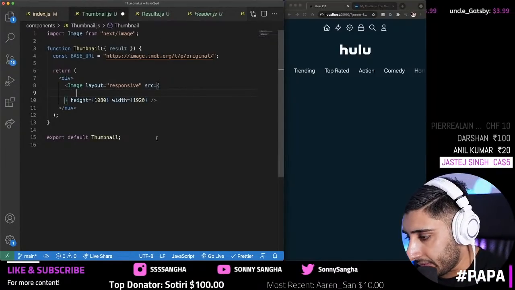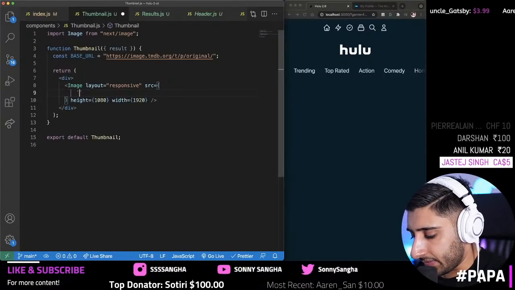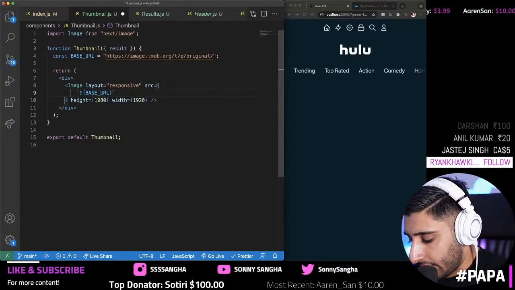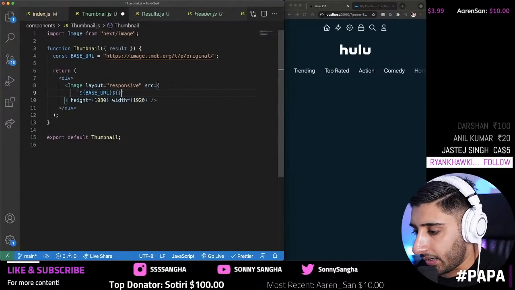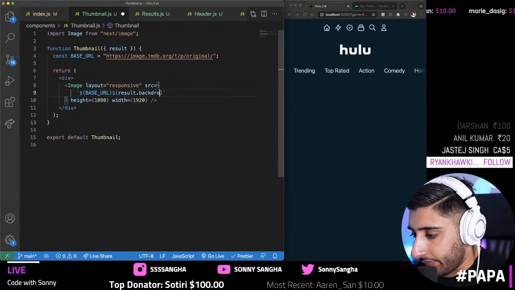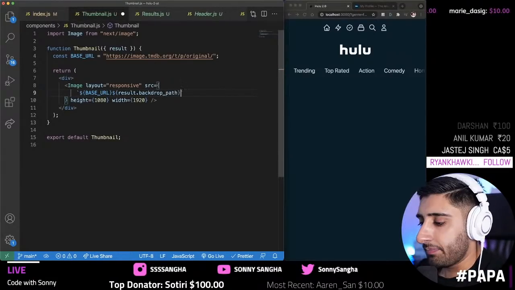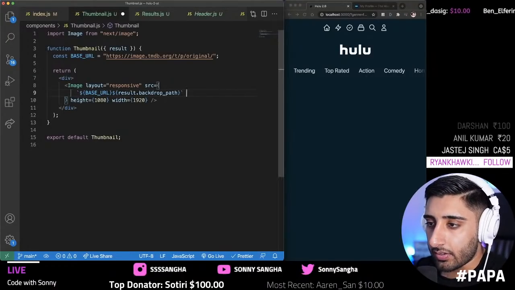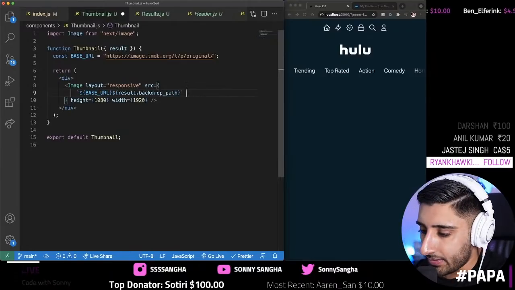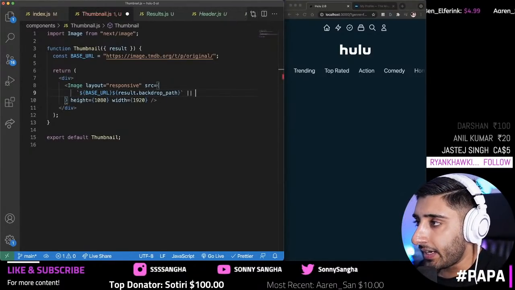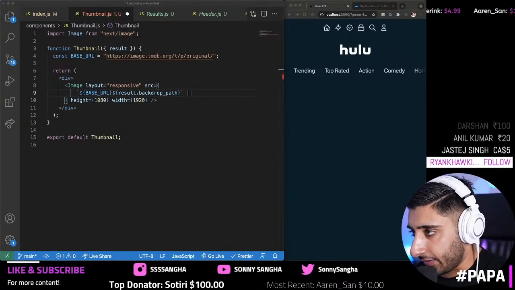The first thing we're going to do is use backticks, and string interpolate the base URL, and then string interpolate the result dot backdrop underscore path. So this is one location where it could be. And how did I find this? I found it by having a look through each of the different results, and I can basically determine what is coming back as a result. So there's a few different options here.